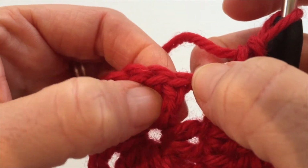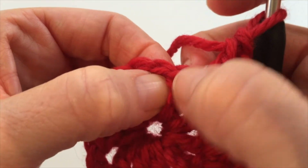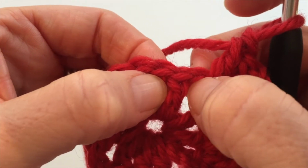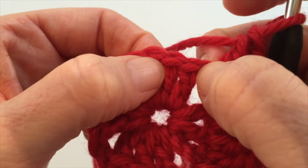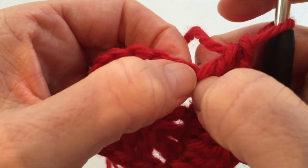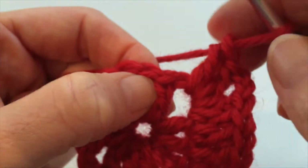You go in the one that's directly above the first, they call it the post of the stitch. Now when I say it's directly above, it's always very slightly to the right, not all the way over in that one, but just there. So that's the first stitch you're working into.